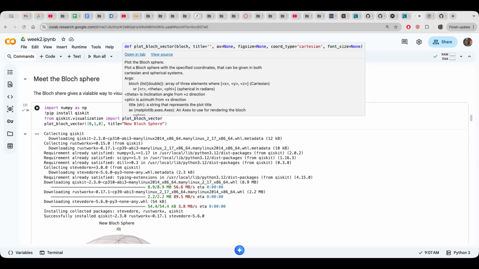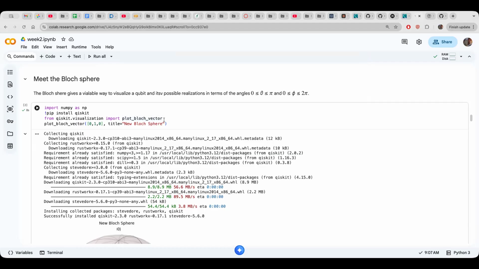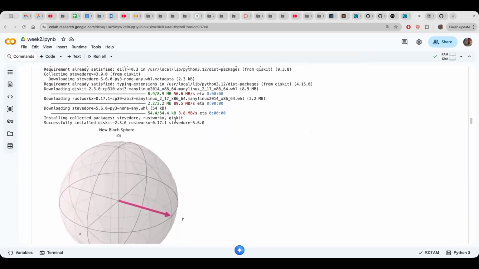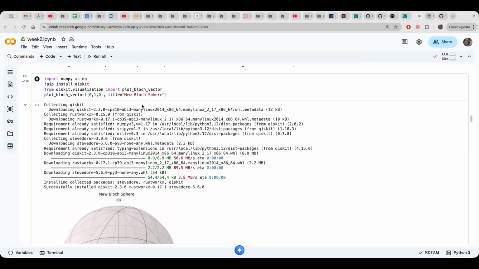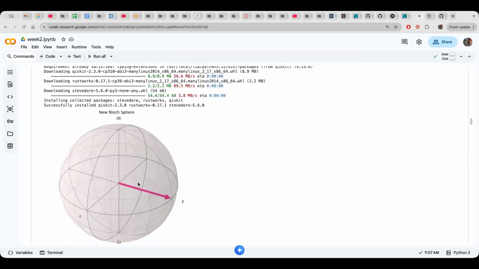So next week, in one of the computational exercises, we're going to deal with the Bell states, which is a 2-qubit system, and we are going to see how we can actually use both Qiskit and write it ourselves. Now, in this case here, this is just a way to visualize this Bloch sphere. In this particular case, I'm setting up a Bloch vector, which is 0, 1, 0. So you would see then that this points along this axis.